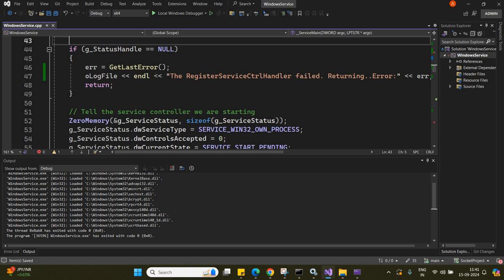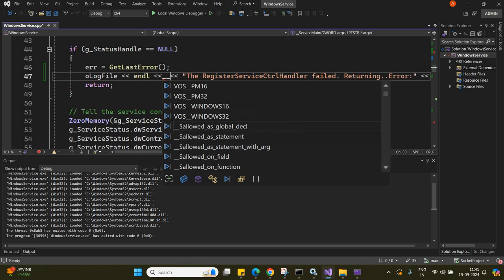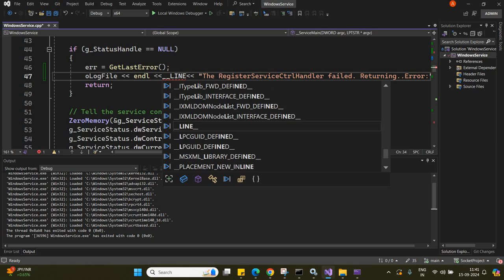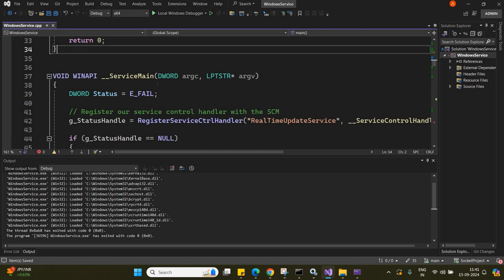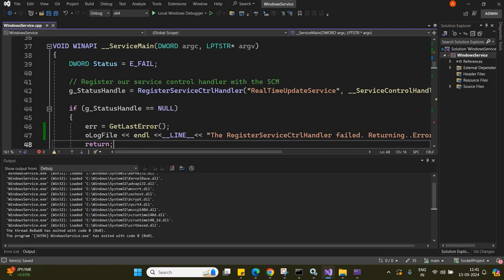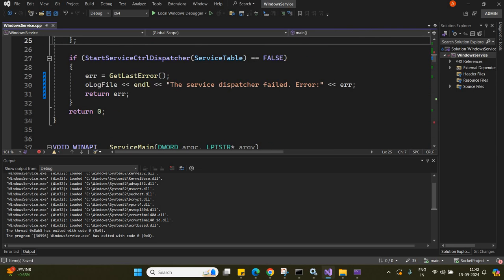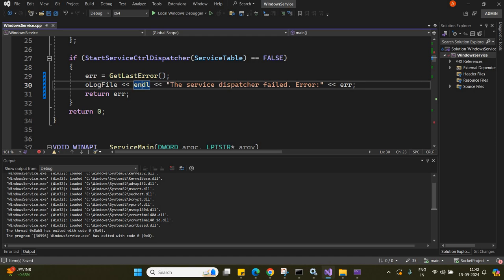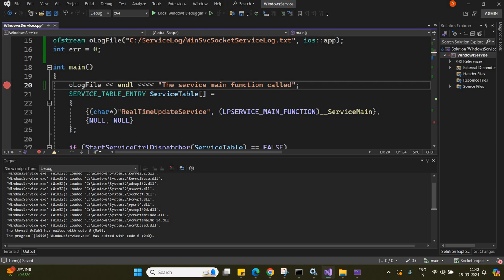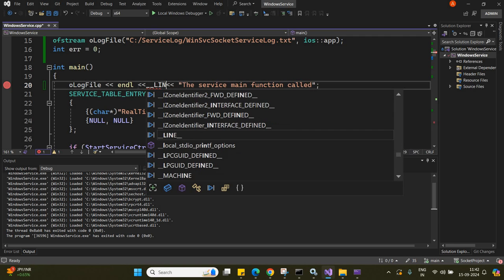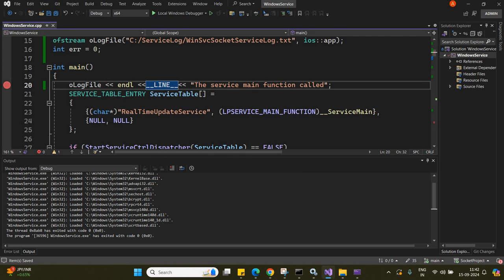Okay, so here again you can do this, double underscore LINE. We will just see one example here of how it is printing the line number. So here again, I need to add this. Yeah, this is added. So here again, I need to add double underscore LINE. So it will simply print the line for you. Okay, and on the top, we started these APIs, started this service. So here I'm just going to show you how it will print. So let us see how it will print it.